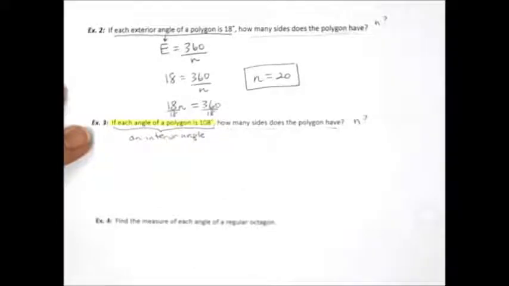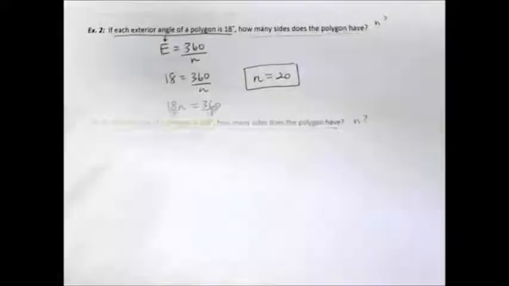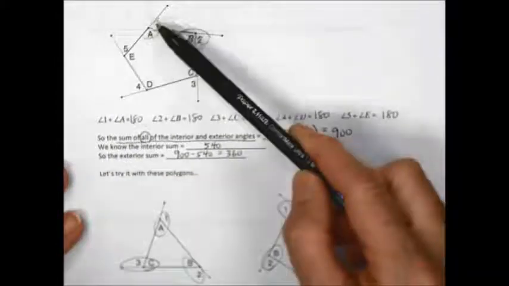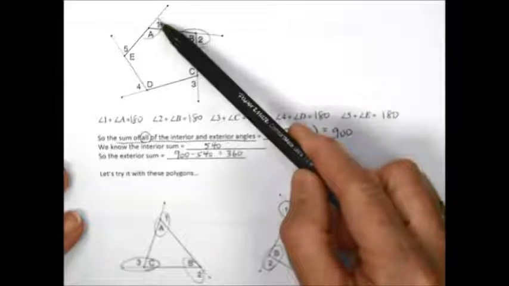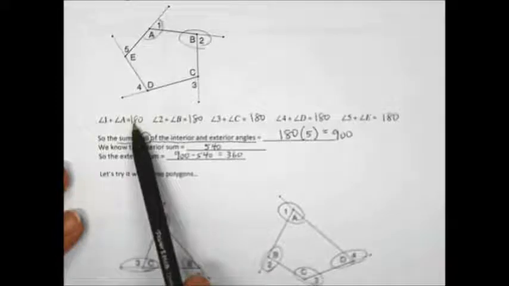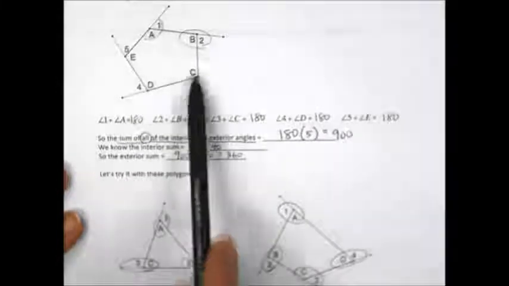So I don't think I can start with that exterior angle formula because I don't know E, and I don't need to get E. So I'm going to take you back for a minute to something we had in the notes from a previous day. So if you go back to this page, when we first started talking about exterior angles, the relationship between an exterior angle and an interior angle, remember these two add up to 180. And that is always going to be true.